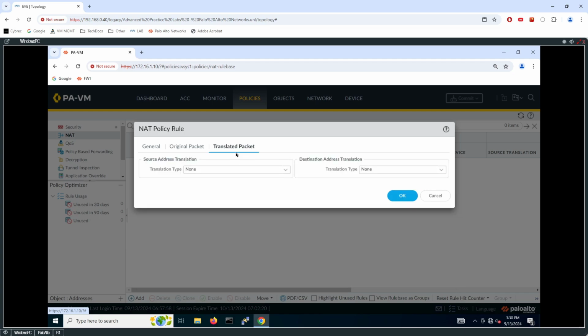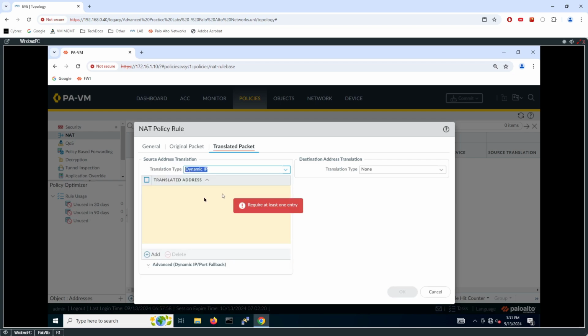Now the second column says, do you want to make a translation, and if yes, of what type? I can configure dynamic NAT with a pool, or a dynamic NAT with a pool and port. I can do static NAT, or I can say that this communication I want to explicitly exclude from translation. In our case, it's going to be dynamic translation.